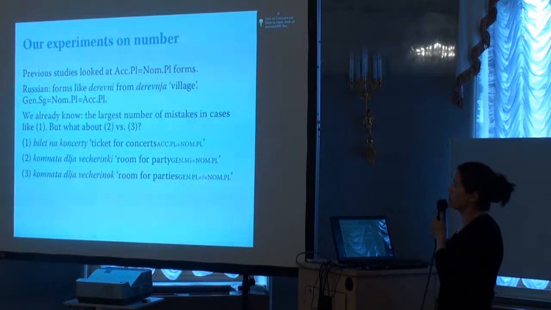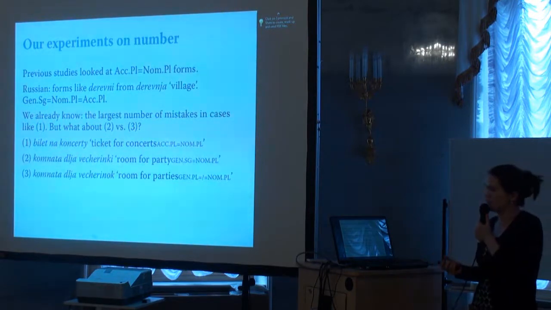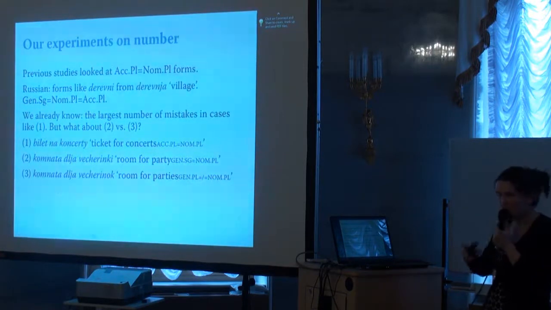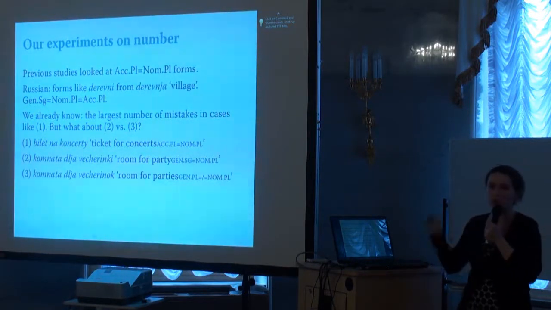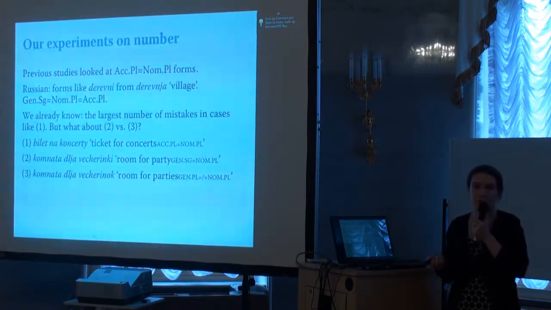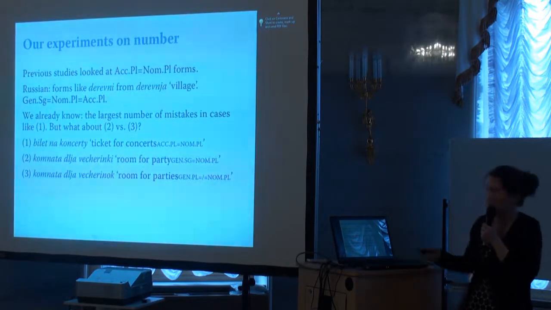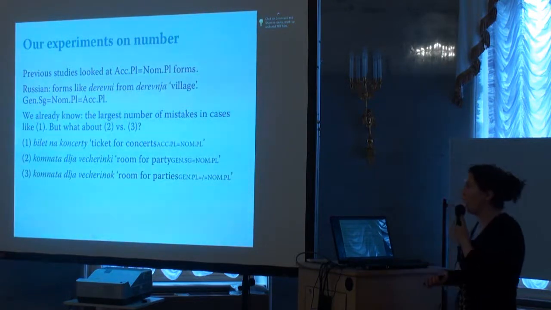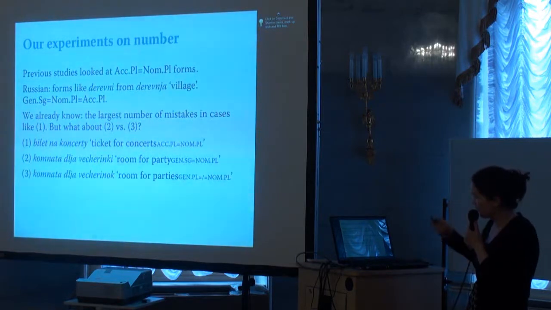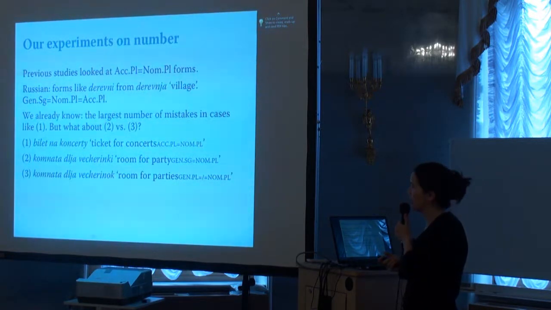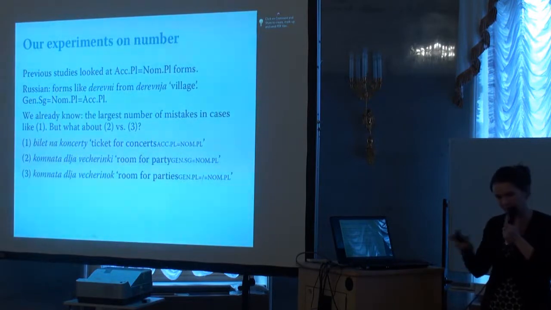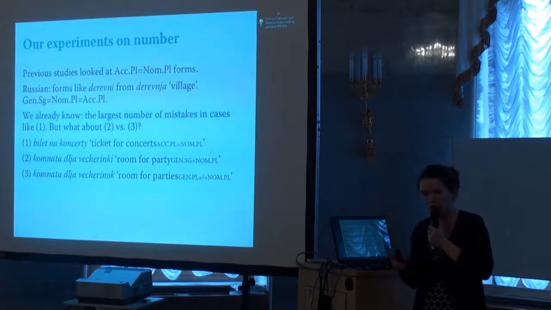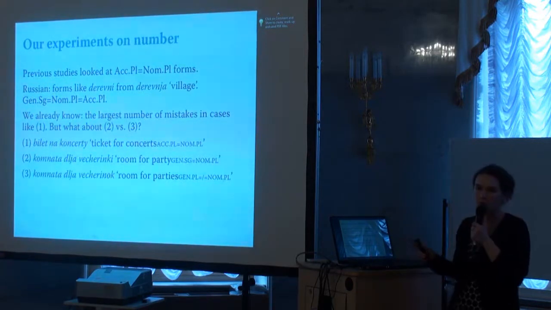So this shows us that previously formulated approaches to agreement attraction should be somehow reformulated or modified, because, say, the approach that says that something happens when you construe the subject phrase says nothing about formal resemblance at all. It just says that some features can erroneously percolate up the structure, some features cannot. This doesn't explain what we see in here. The other approach says that the mistake happens when we try to recheck: when we have the subject, then in comprehension we come to the verb in an unexpected form, and we want to recheck.